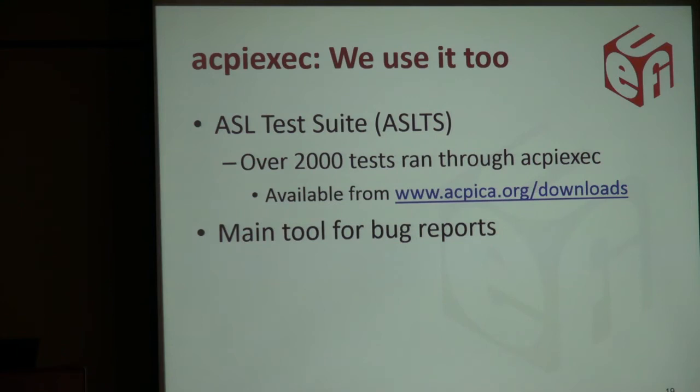As well, we also use it as our main tool for bug reports, so bugs that get opened against ACPI CA. One of the first things that we'll do is ask users for a dump of their DSDT from their machine, run it through ACPI exec, and we will most of the time, I can't really think of a time that we haven't, see the exact same error that they saw when they ran it on their machine. Sometimes it comes back as a bug in ACPI CA, we fix it. Sometimes it comes back as a bug in firmware, and we can't fix it. But either way, most of the time, we can get down to a diagnosis of what the problem is.